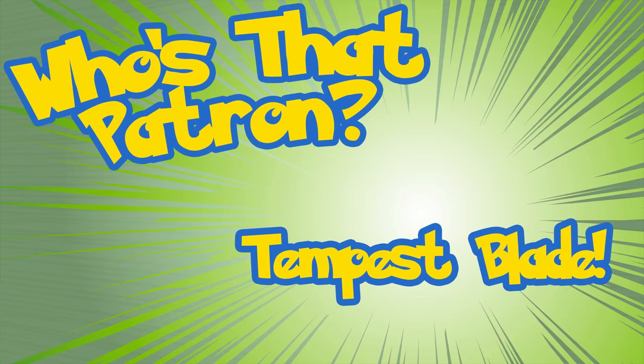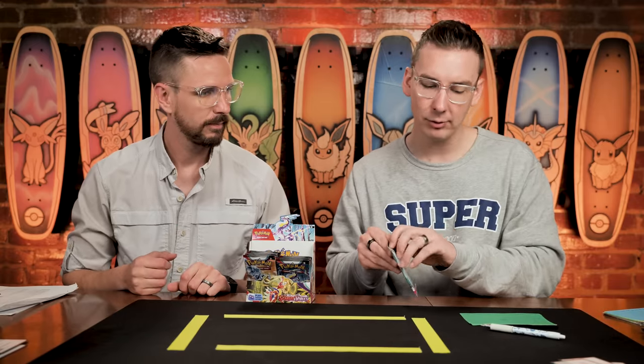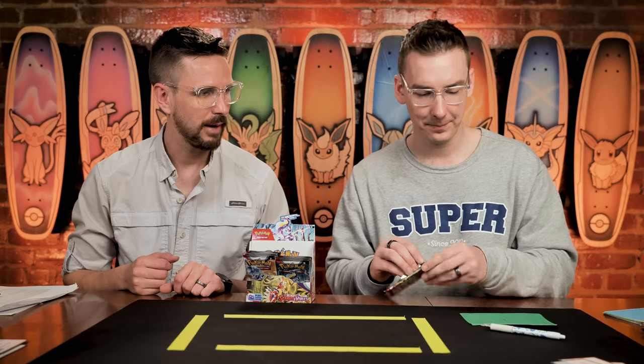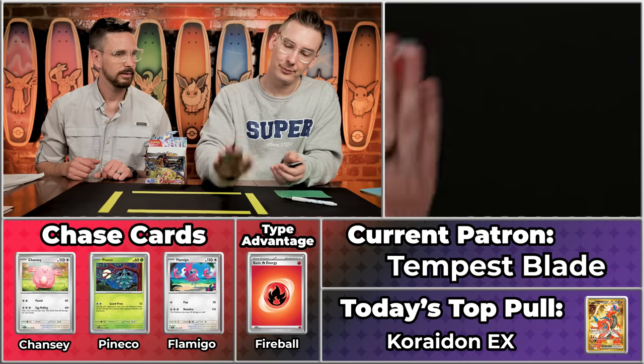Next up, we have Tempest Blade. Favorite Pokemon is Luxray, Pyroar, Lucario, and Entei. So big lion guy. Big lion guy. What I'm seeing here. Yep. We need a new fun fact, because I think we have gone through that one each time we've pulled for this person. All right, well, Tempest Blade, you know. Just send it our way.